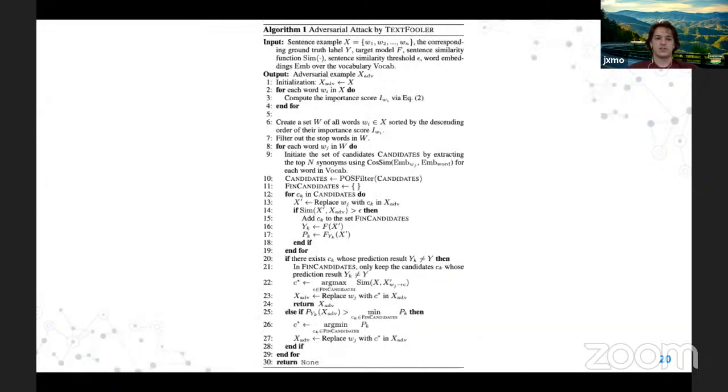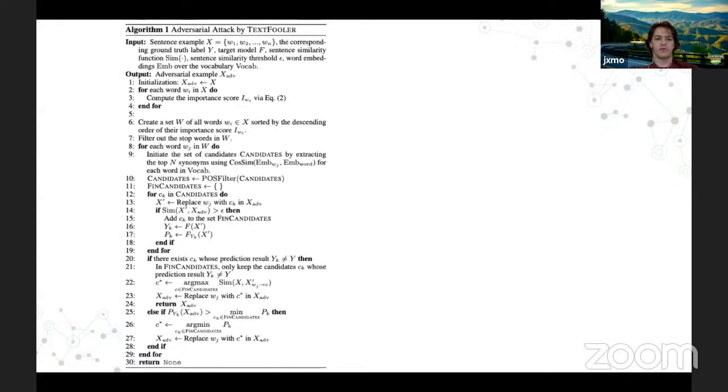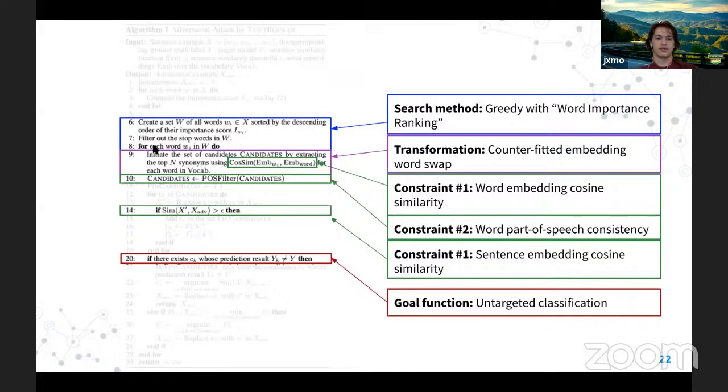So if you go to page 2, they have algorithm 1, their pseudocode for the TextFooler algorithm. And it turns out that they're basically just implementing 2 components that are already in TextAttack and then maybe 2 new components. If we break this down real quick, we can look at their search method, which is what we call greedy with word importance ranking. Instead of looking at every position, you do this simple heuristic where you delete each word in sequence and see which word changes the prediction the most when deleted. And you consider that to be the importance of the word.